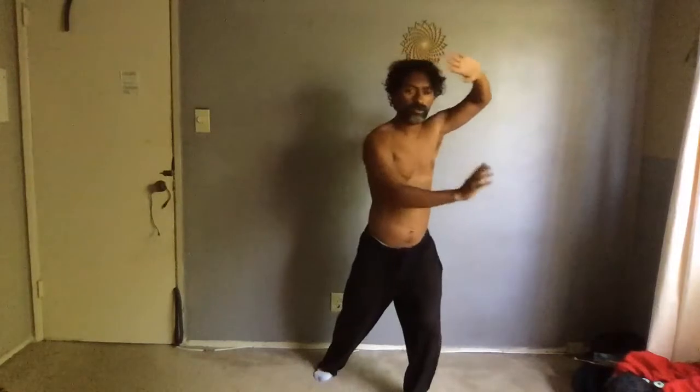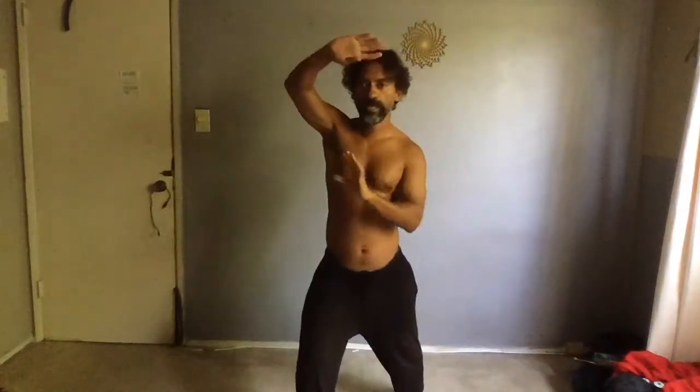Good, let's do that again. Coming back, ball on your hip, step diagonal, block and push. Ball on your hip, step diagonal, block and push. Feet together, ball on the hip, step diagonal, block and push. Feet come together, ball on the hip, step diagonal, block and push. Awesome. And step back.